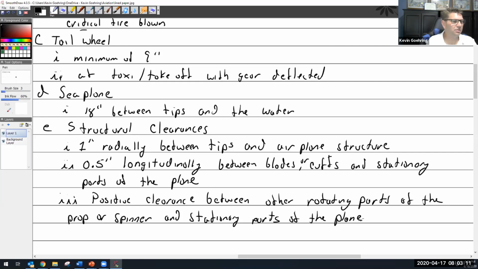Steven, you have a question? Yeah, yes, I do. If you have multiple engines, like a 4-engine aircraft, is there a defined distance between them? Nah, not that I'm aware of. I'm sure there's something, but not that I know of. I could look at this and tell you they better be at least an inch apart. The props.